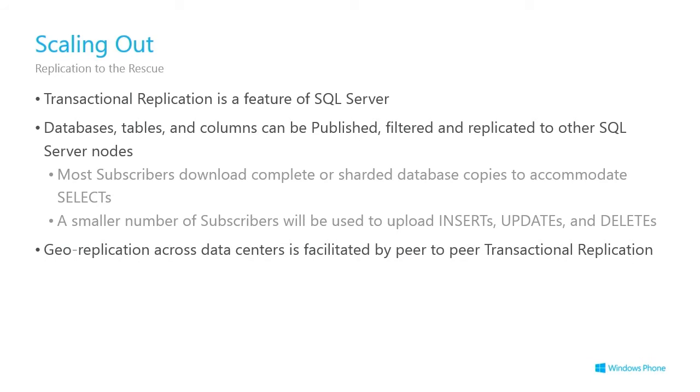But there's more. It's not enough to have scale out and load balancing and have that great high availability within one data center. You might need to geo-replicate across multiple data centers, and I've been fortunate enough to build some of those systems. And so you can use the same transactional replication with our peer-to-peer feature we have in it. So if you imagine that SQL server at the top of your pyramid, it can geo-replicate with peer-to-peer to another peer in one or more data centers. And those data centers can have their own hierarchy of scaled out, horizontally partitioned SQL Server subscribers. And then beneath that, you'll have all your load balanced IIS servers talking to them.